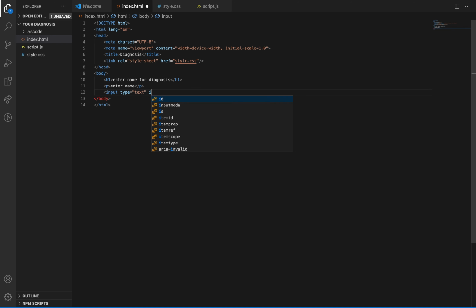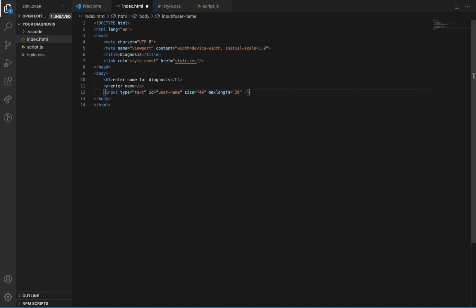Okay, we're gonna give it an ID because we're gonna use it in a JavaScript function, size equals 40, how big the input is. Max length will be 20.